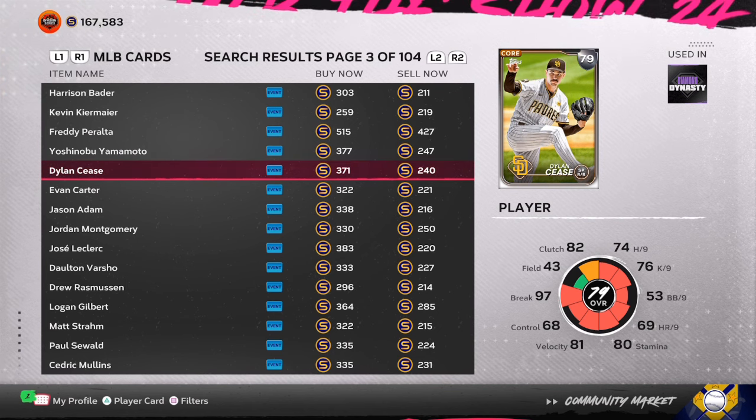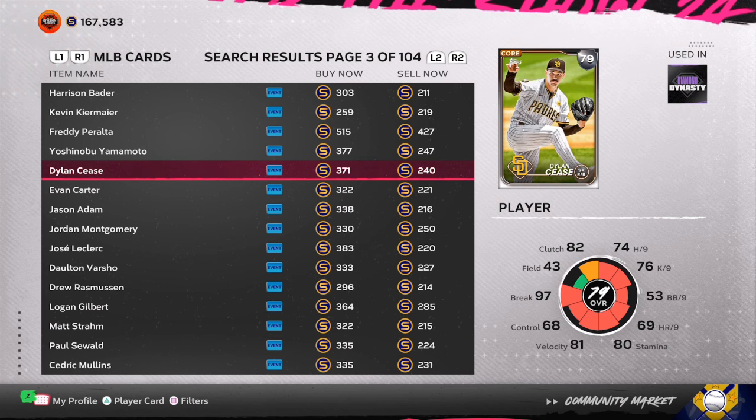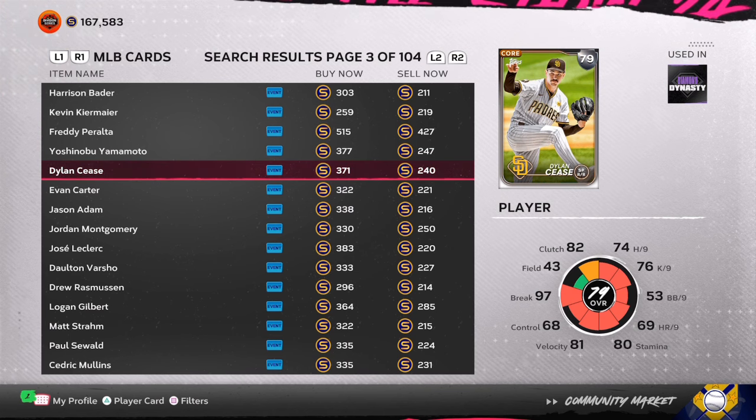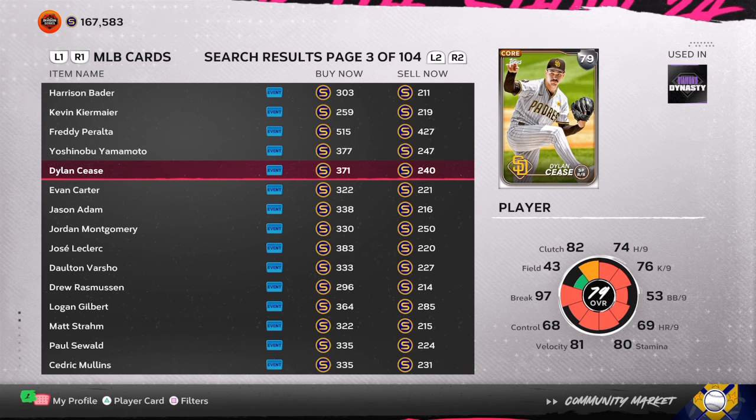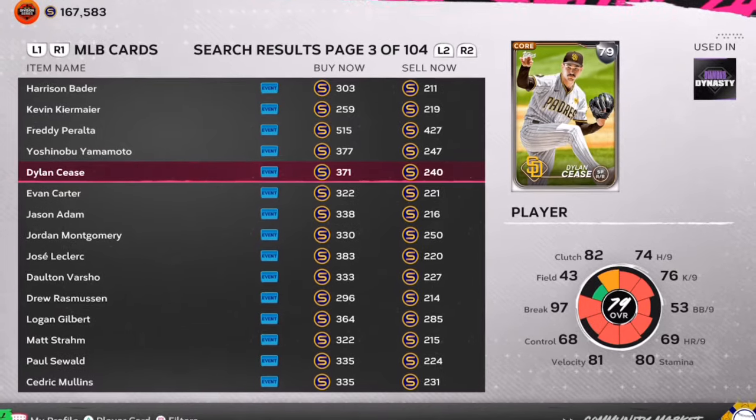Okay, the lower price cards mean less tax. The higher price cards mean more tax. So if you are up in the 10,000-12,000 card range, you're going to be losing 1,200 or 1,000 stubs after tax. Okay, so remember that.